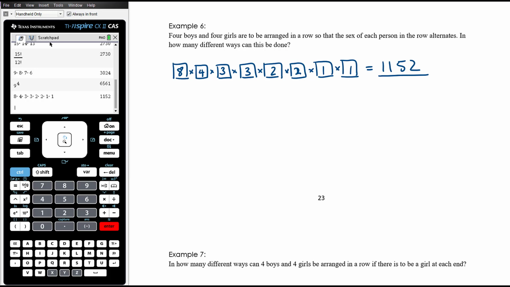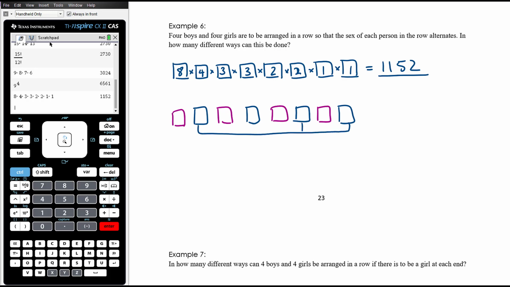Okay, the other way that we can think about this is, let's say we're going to have girl, boy, girl, boy alternating, and I'm sorry to gender stereotype with blue and pink boxes. Well, it's slightly purple. But just for the purposes of illustration, we're going to have 4 boys and 4 girls alternating. In the girl seats, there are 4 factorial ways to arrange the 4 girls in those seats. In the boy seats, there are 4 factorial ways to arrange the boys in those seats.